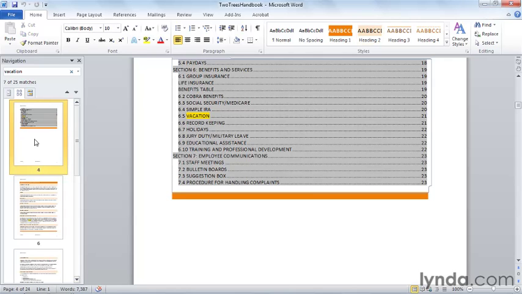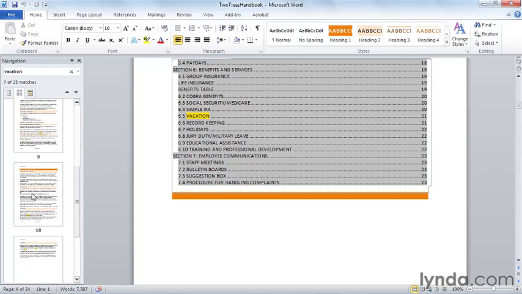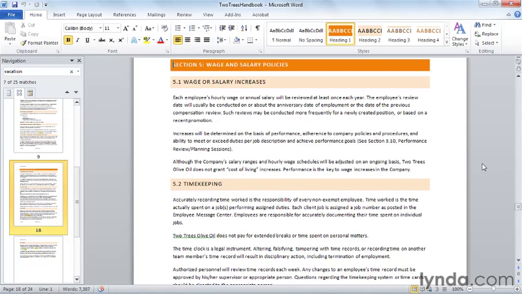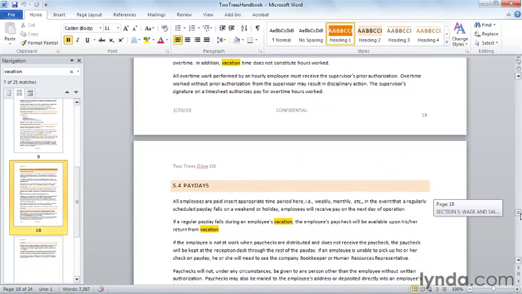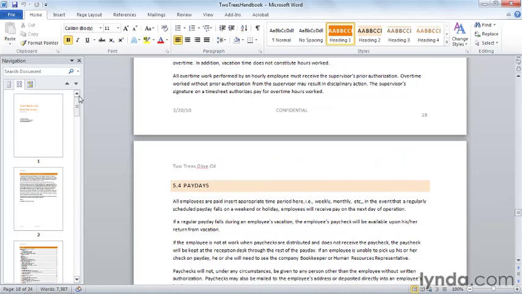So the first page shown is 4, the first page that actually has results that include vacation. 4, 6, 9, then we skip to 18, where there's more information here on this page about vacation time. To clear these search results, I can click the X and I'll once again be looking at all of the pages that are in my document.